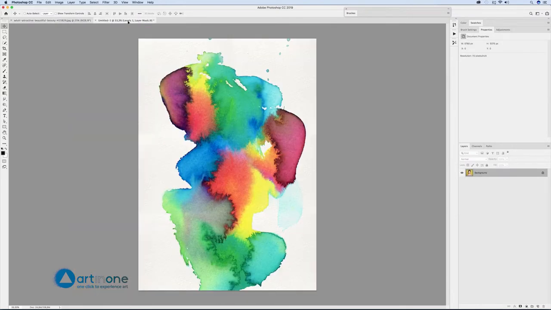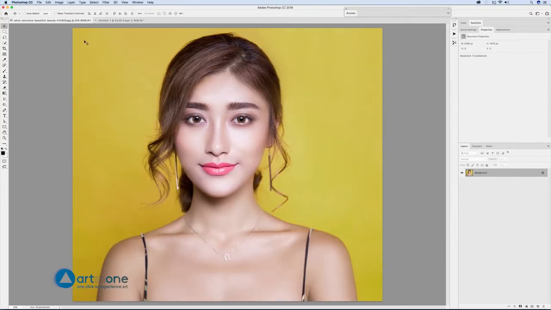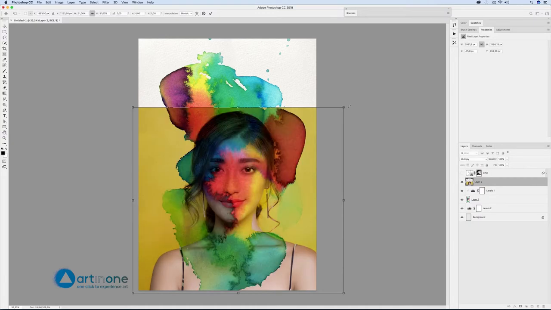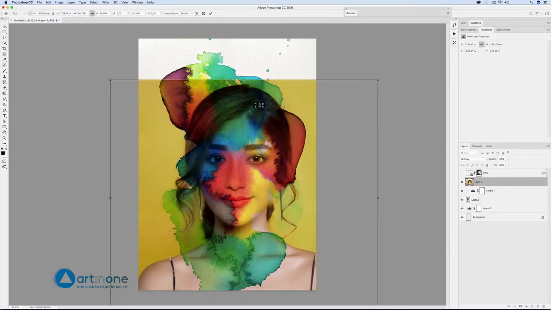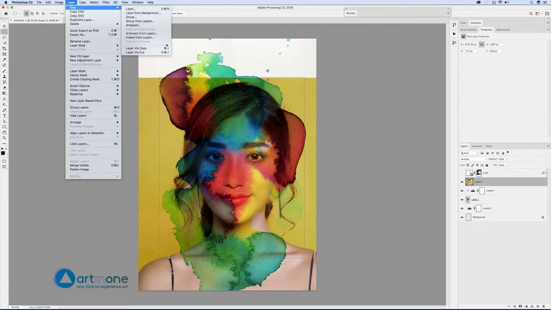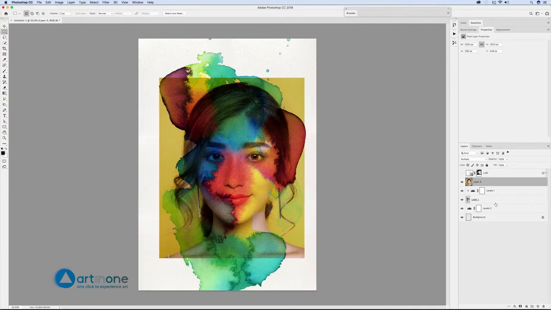Copy the image of the model and transform it to frame it in relation to the stain. To help, you can momentarily merge it in multiplied mode. To crop and keep only the face, make a rectangular selection of the face and run Ctrl-Command-J or Layer, New, Layer to copy, and delete the one that contains the entire image.